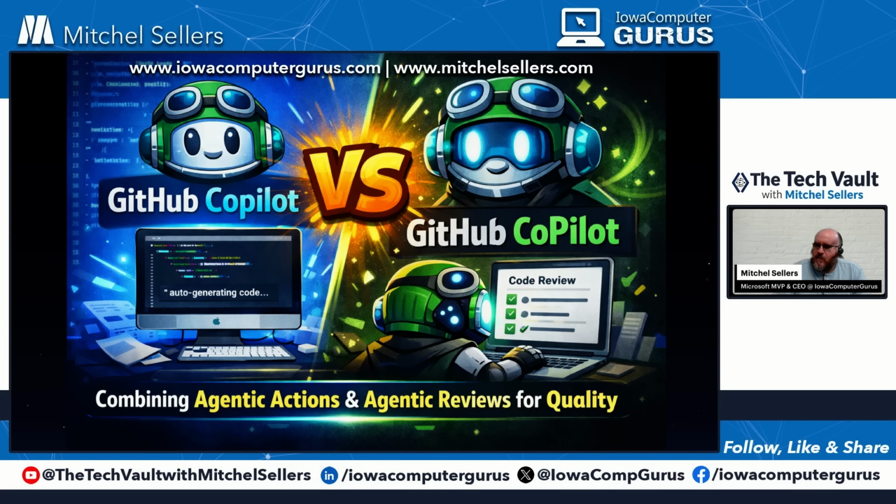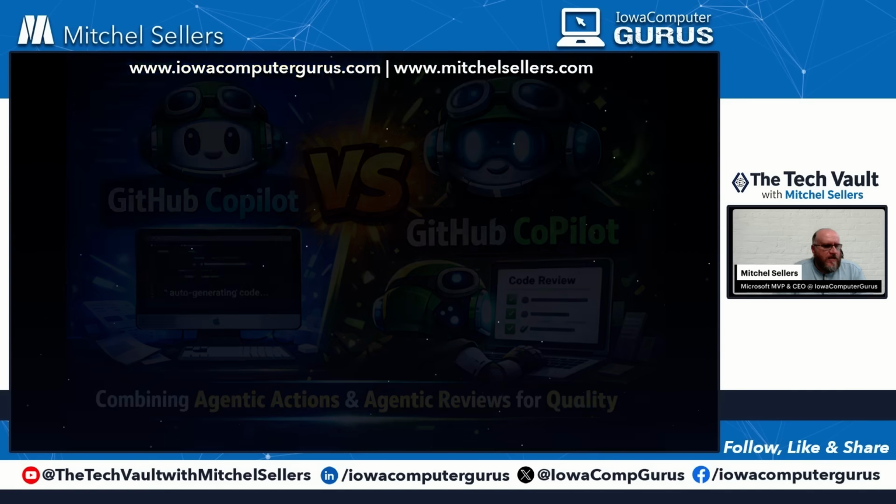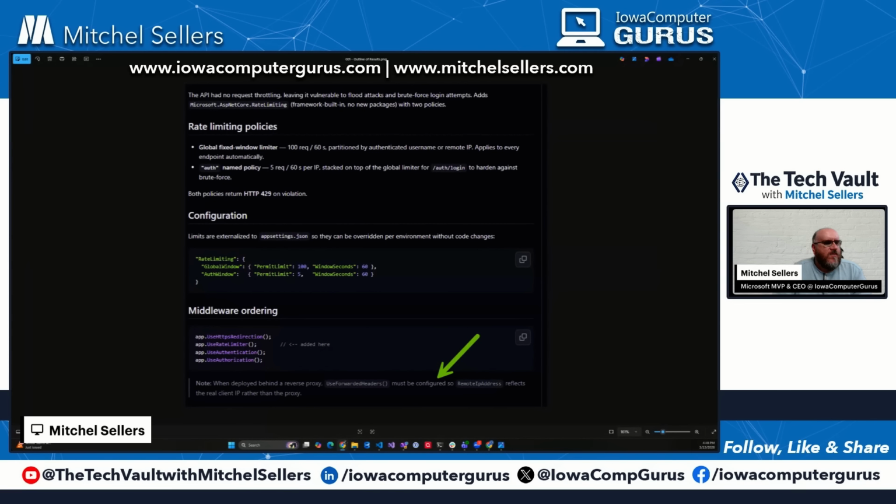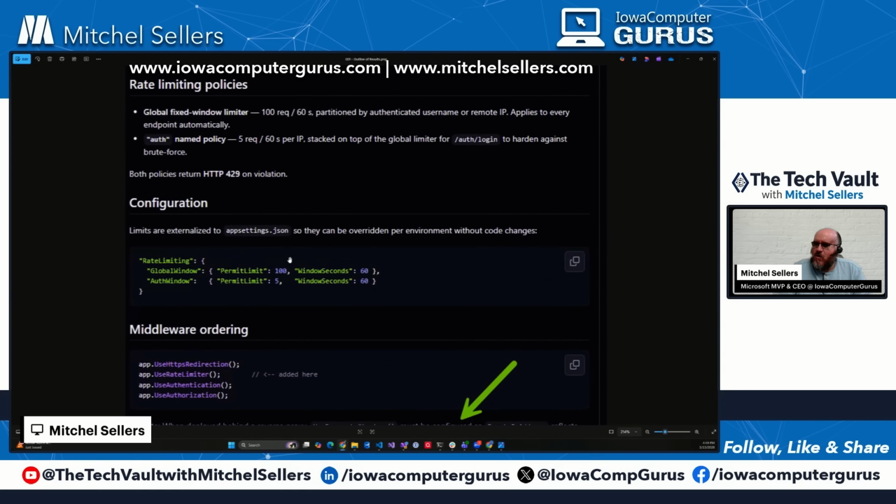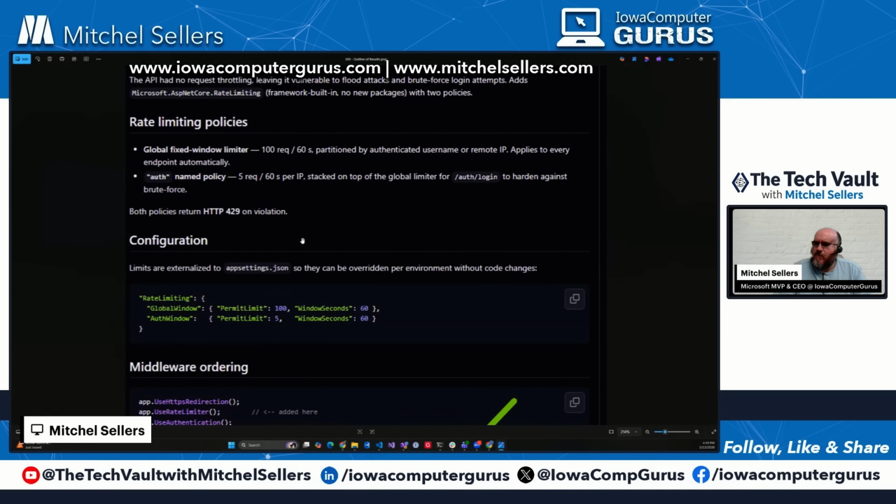Once you've done that process, usually what you're going to see is a situation where it's going to do its work and come back with something maybe similar to what we see here. This case was a task to add API rate limiting to a project, and it gave a good summary of what it was doing. It's important for us to take a quick look at what was done here, because we'll spot some things if we have a keen developer eye. So it talks about what it was doing.